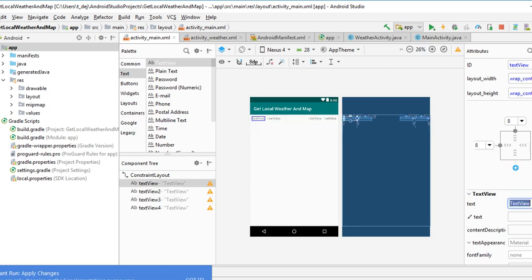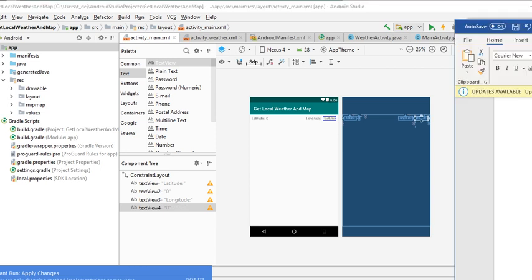Okay, let's put some text in this one. This one's going to be called latitude. Latitude colon, like that, and let's make this one over here longitude, L-O-N, colon, like that. Okay, and let's make this one here 0, and make this one here 0 for now.